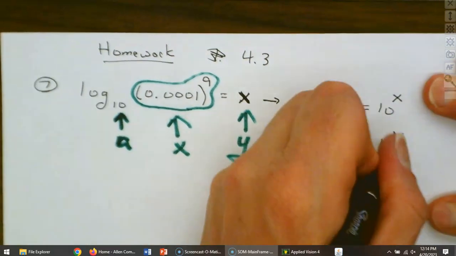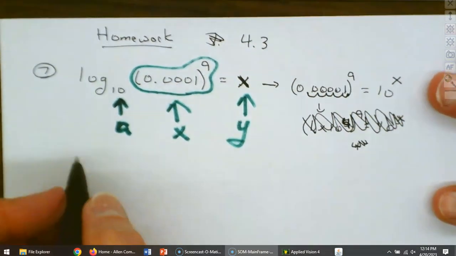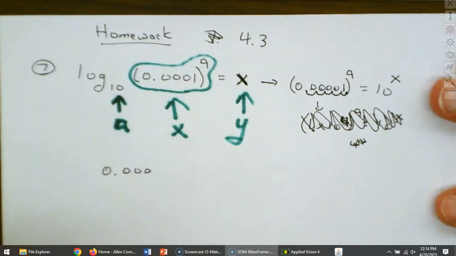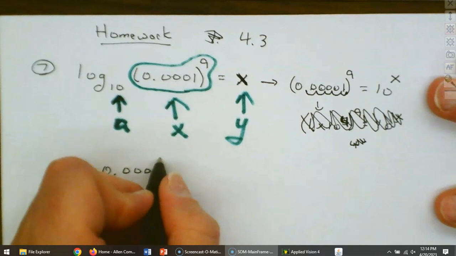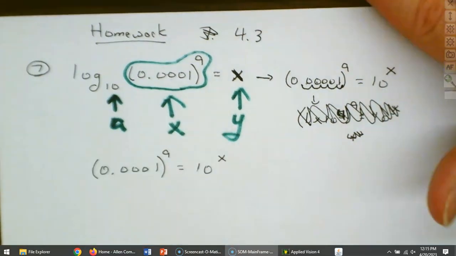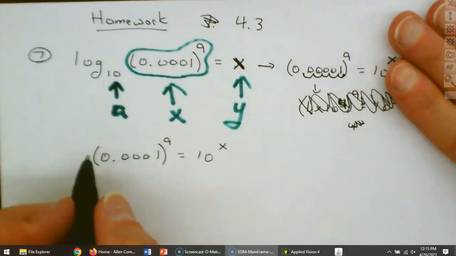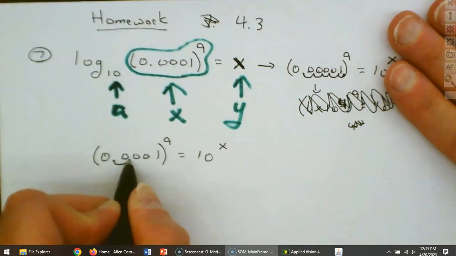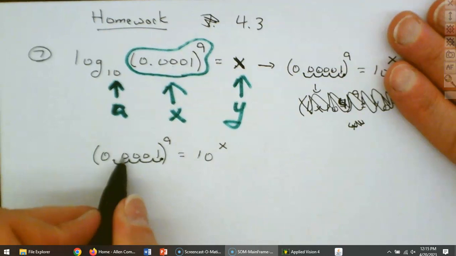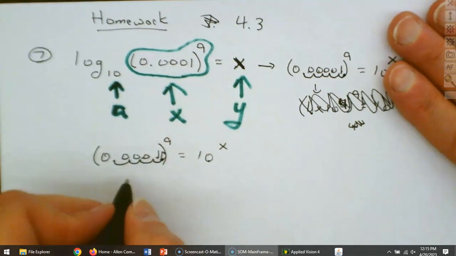Well, actually, let me convert it. Make it a little bit easier. We'll just do it as a power of 10. Let's make this 10. This way it'll look nicer. So let's convert this. This way we can get it all to the power of 10. So we've got 0.00, make sure you have the correct number of zeros, 1 to the 9th power. That is going to equal 10 to the x power. Make sure we convert it correctly, because I want to convert it into a 10. So if I convert it, this is 1, 2, 3, and we'll add one more. So 1, 2, 3, 4, and we'll add one more to make it a 10. So we want it to be 10, just like this one. So that would convert into 10.